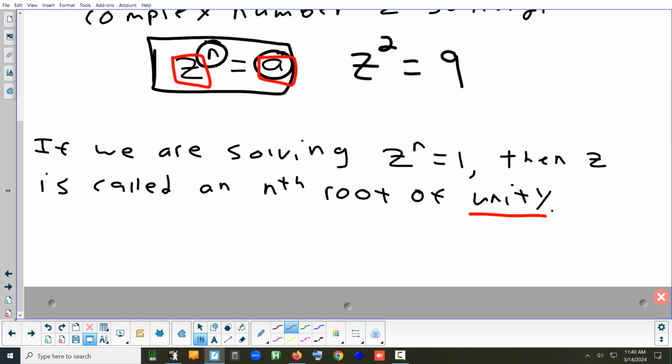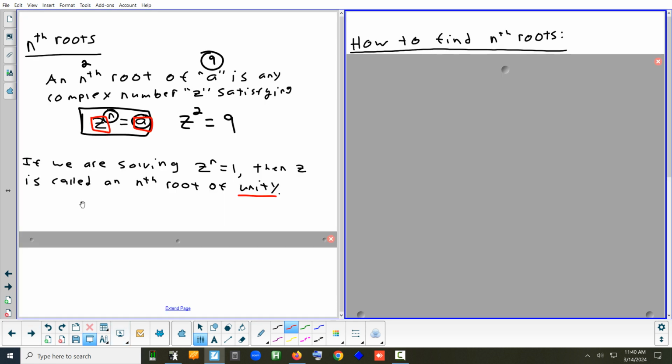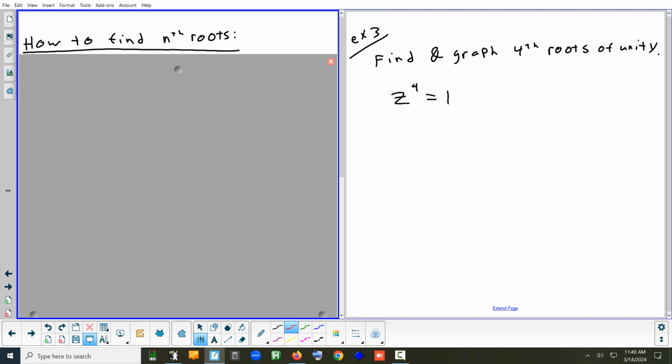So remember, that's the key. There are always as many roots as the index of the root you're trying to find. All right, so I'm gonna write the steps out. Sometimes I debate whether I want to show you the steps first or kind of do a problem at the same time, because the steps alone, it's kind of like writing out the steps for how to do the quadratic formula. It's just a lot easier to see it being done. Okay. So I'll give you the steps, and we're going to kind of do one at the same time.